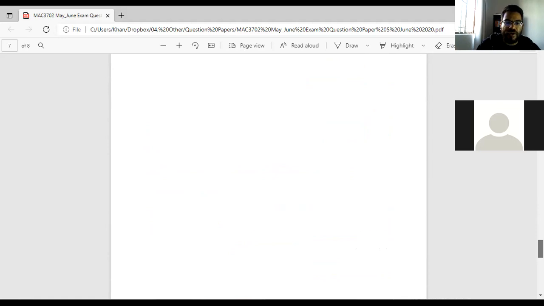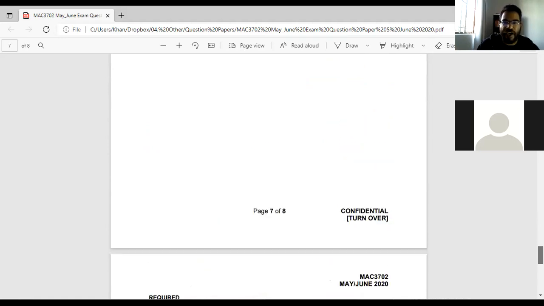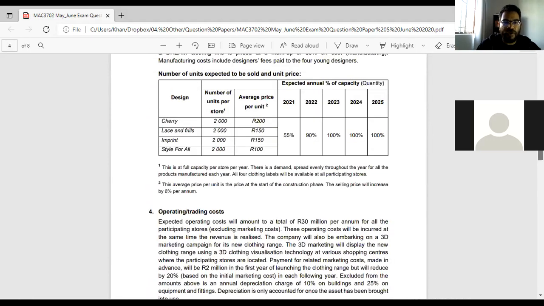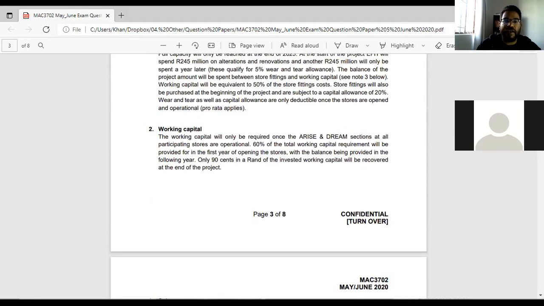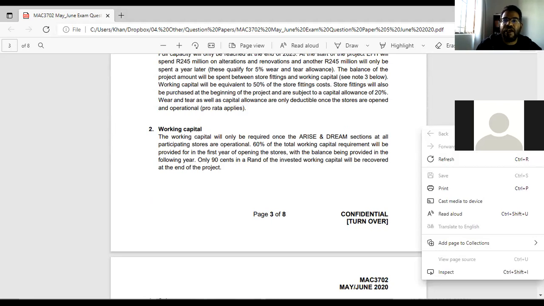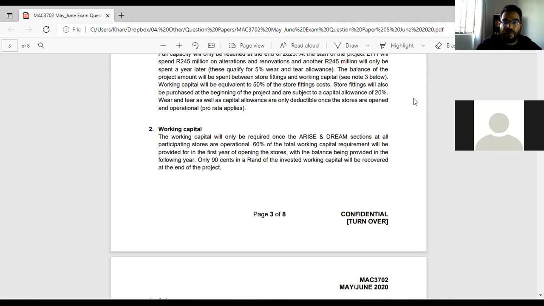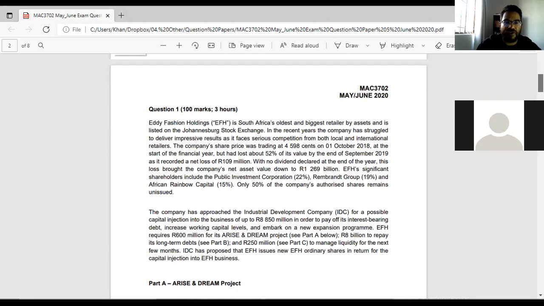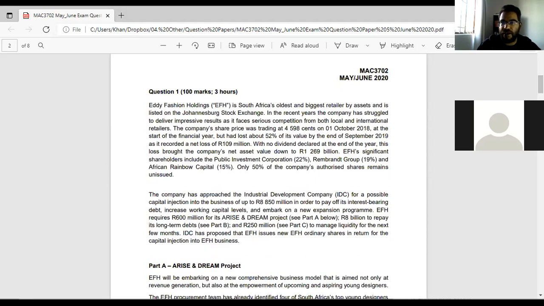And then we have the required, which we will come to afterwards. So we're going to read the background, we're going to read part A, and then we're going to read part D, because part D is general additional information. We're not going to read part B and part C. What I want you to do is read that on your own before you come next time, so you have a big picture overview, but we're only going to read part A. So let's start. There was a question here, let me just see. Okay, all good. Let's go.